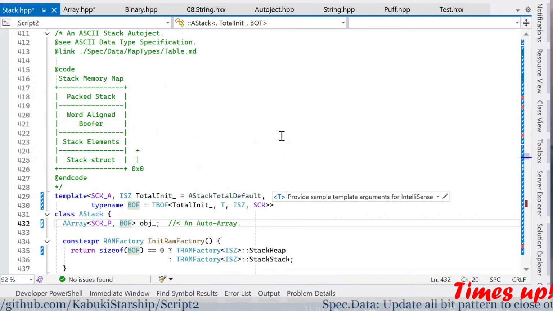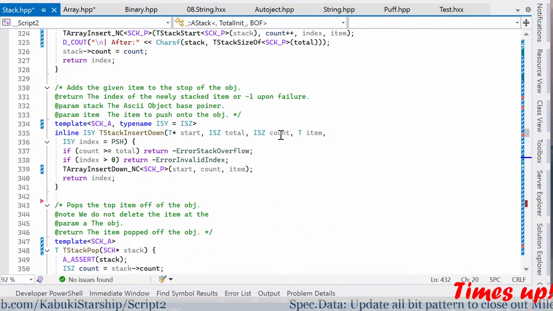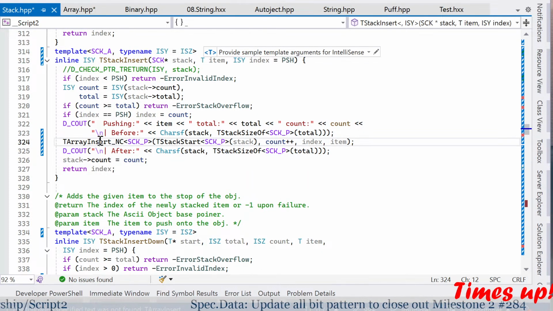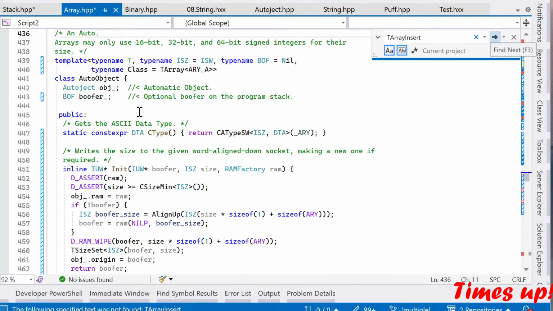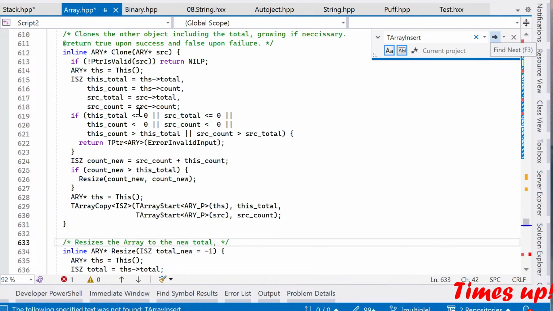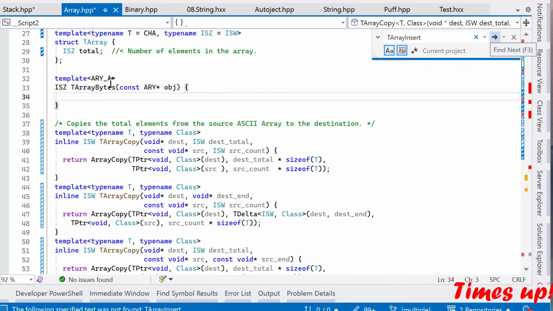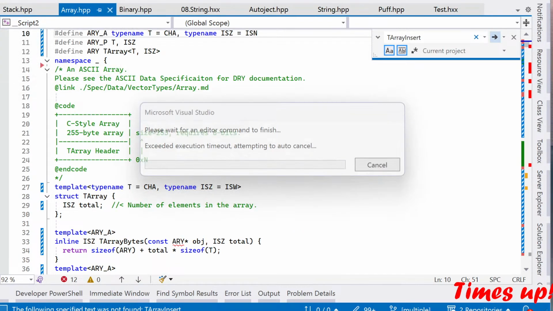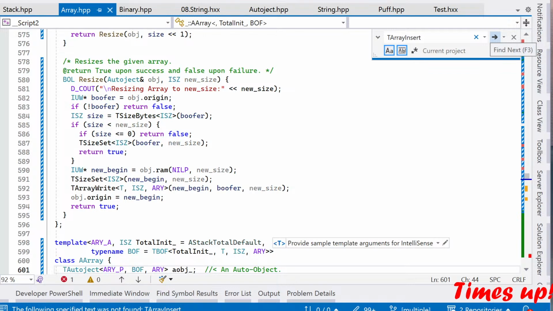Boy, this really just disrupts a lot of things, man. What am I gonna do?